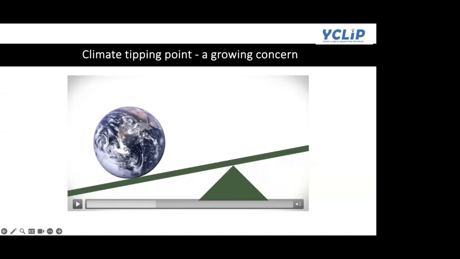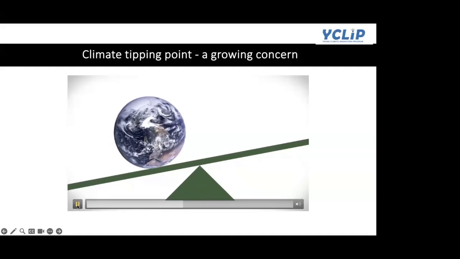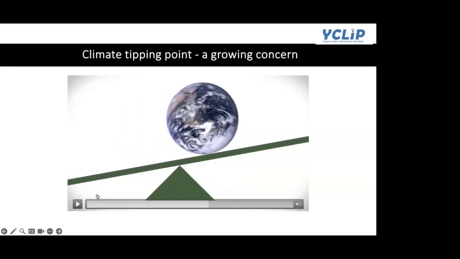So at every point on the inclined plane, the earth can get back to its normal state, the climate conditions that we are in. At every point on the inclined plane, this is natural. At every point, it can get back. But once it gets to this point where we call the tipping point, and goes a little bit over, then the earth will run into a new state. The ball carries on and speeds up without any further pushing.